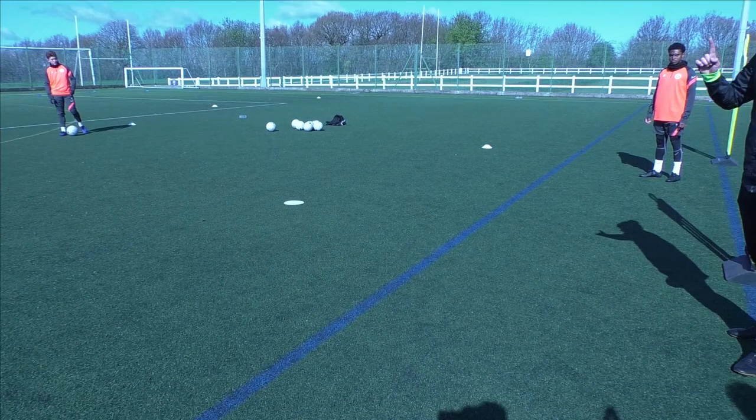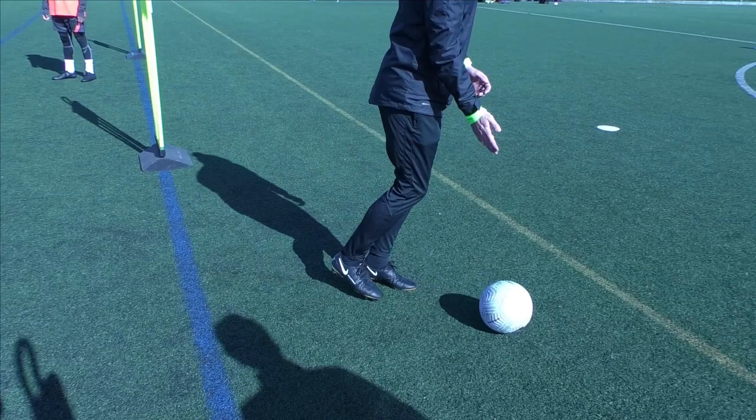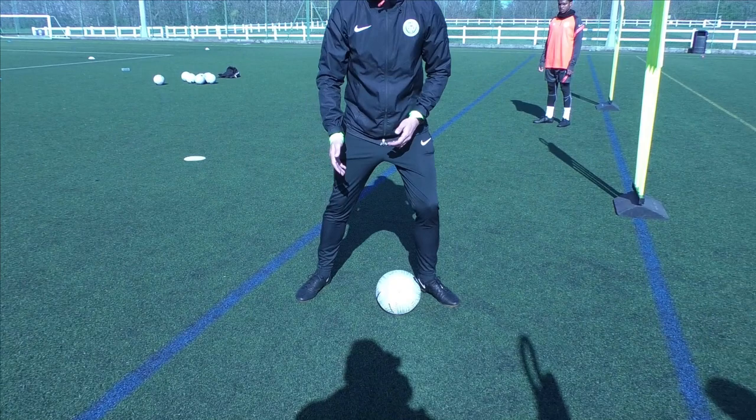First touch has to go between. Your first touch has to take you through. So don't be having it where you're half turned in here and now you've got to play through. That first touch has got to take you over the line.